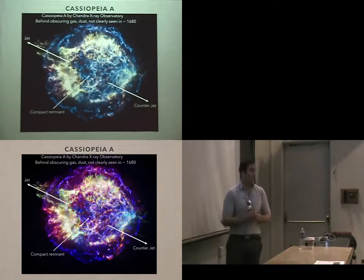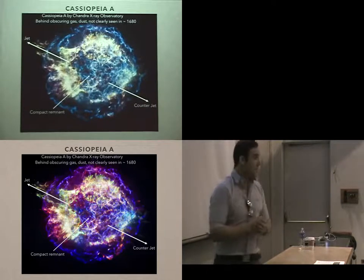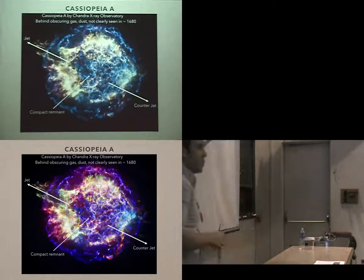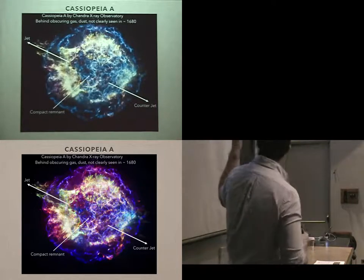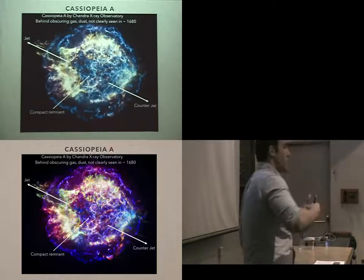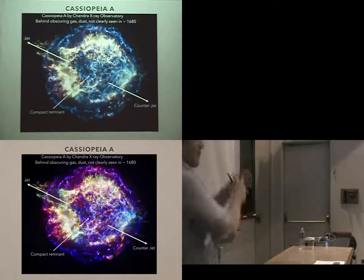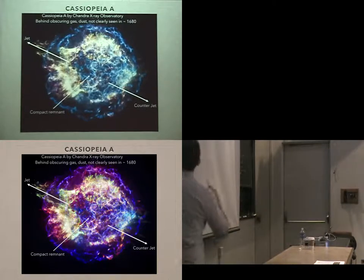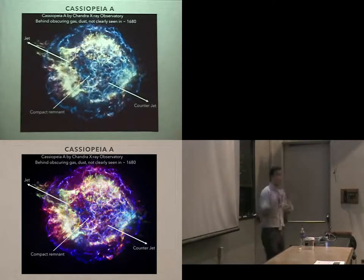the majority of their careers building three-dimensional models of Cassiopeia, because what you see here is a projection in a two-dimensional image. But by doing this, by looking at this object in different wavelengths, you can actually start seeing three-dimensional structure. You can infer the three-dimensional structure. And by doing that, people have built beautiful three-dimensional models of how this looks from all directions and where different materials concentrate.